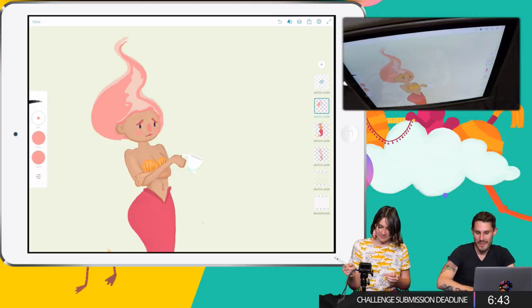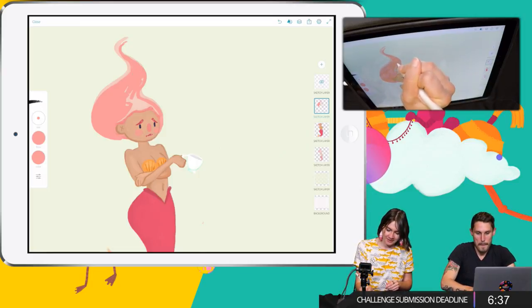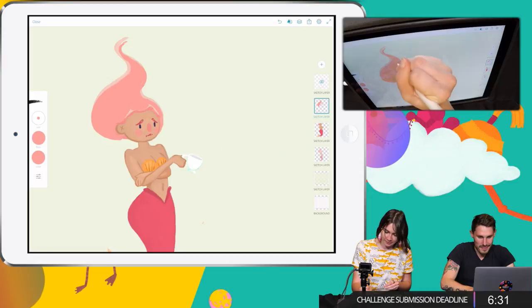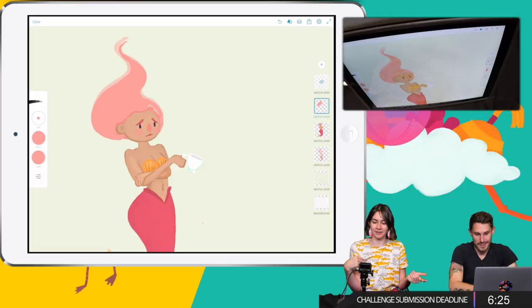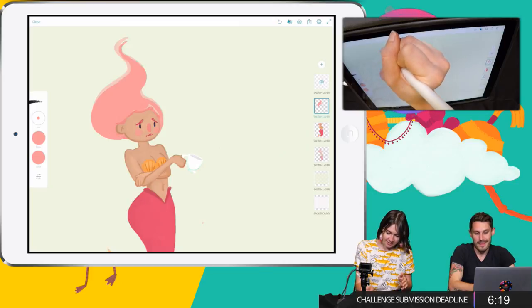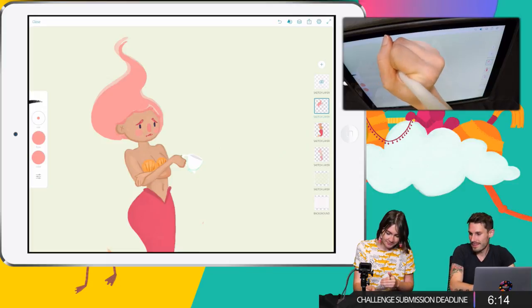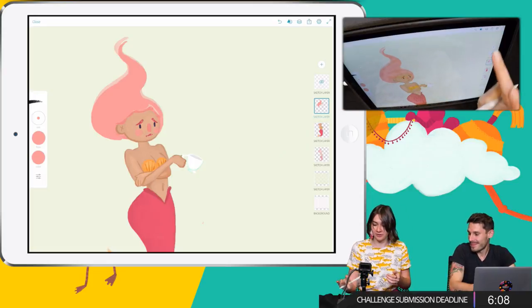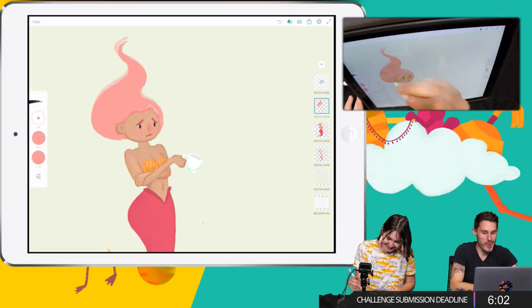But I got this because I wanted it to be portable so I can go work in coffee shops and whatnot. So iPad Pro, Apple Pencil is my typical setup. And then I'll show you how I send it to the desktop version of Photoshop. Sketch goes seamlessly into Photoshop. It's really nice. You still have all your layers as your layers. If you name them, I'm pretty sure the names come through. It's really good about exporting. And if you just finish what you're doing here, you can send something straight to Behance, which is pretty nice. Or accidentally send it. It's too easy.